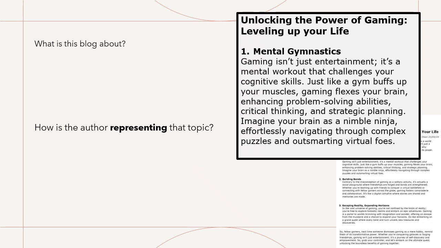I want you to think about this representation. We really have to find some clues in our text, right? So let's pull out our handy dandy metaphorical magnifying glass. Let's look at some clues. We're going to be a little bit of a detective here and find some clues in this. So I think that this is full of some pretty strong language right from the get-go. Leveling up your life, I mean, that tells you a lot about how this author is representing gaming, right?